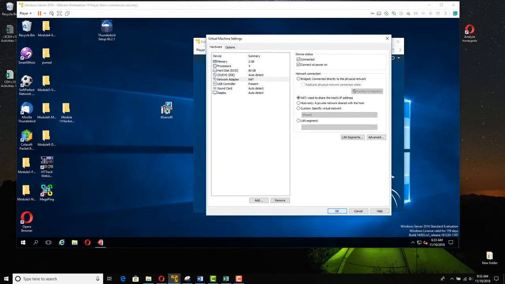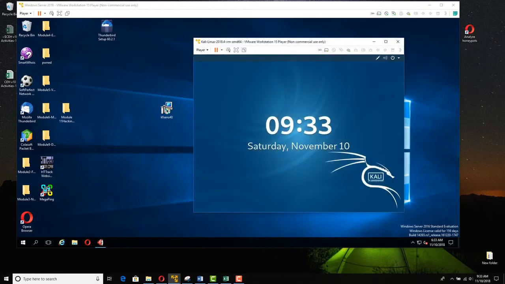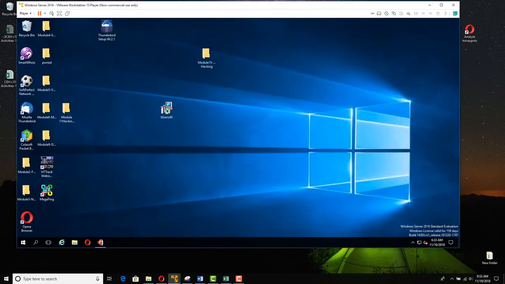Now, Server 2016 originally had a hard-coded IP address. We need to put that back. Whatever your subnet ID was, we need to put it to 16. Coming back to Server 2016, come down to the lower right-hand corner and see where the network icon is. Right-click that, Open Network and Sharing Center.